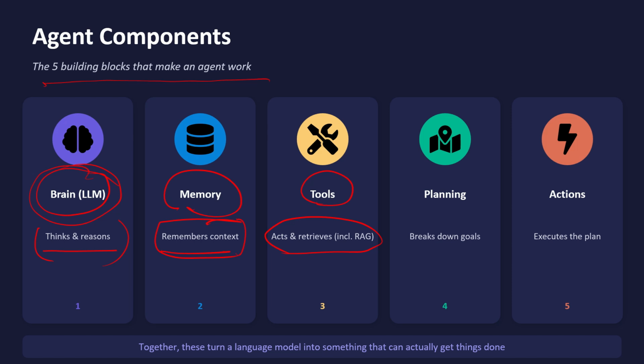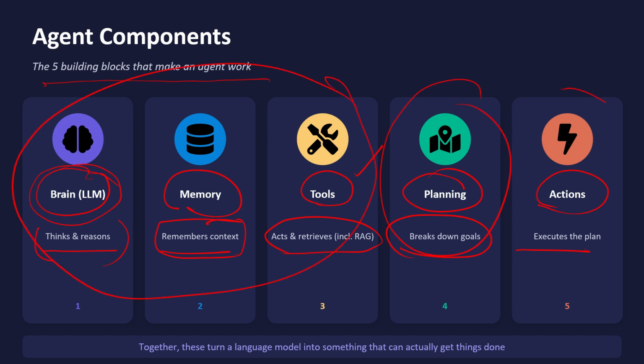And then when it is going to contact the travel agency, the travel agency will expose their APIs, and your agent will contact that API to look for the cheapest flights and to book the ticket by providing your identity information, right? So you need the tools as well. Then planning. Whatever task or goal you have given to the agent, it will do the complete end-to-end planning for that, and then at last it will take the actions. Once the planning is completed based on your requirements, it will take the corresponding action. So these are the 5 building blocks that make an agent work: brain (LLM), memory, tools, planning, and actions.